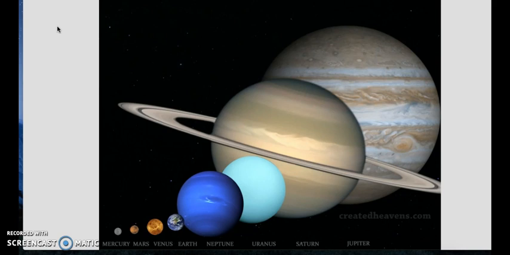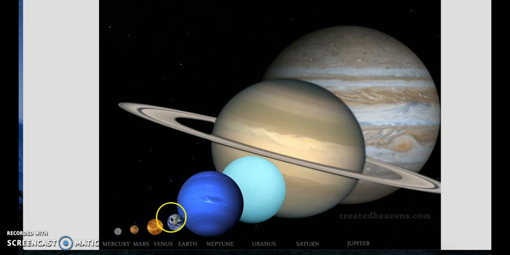For today's lesson, we will be learning about the solar system, which consists of the Sun, the star at the center of our solar system, and the 8 planets which orbit around it. The goal of this lesson is to focus on the different size and scale of the planets in our solar system. As you can see here in this little image, we have one of our smallest planets, Mercury, way down here in the bottom left. And then some of our larger planets, such as Jupiter and Saturn, off here to the right.